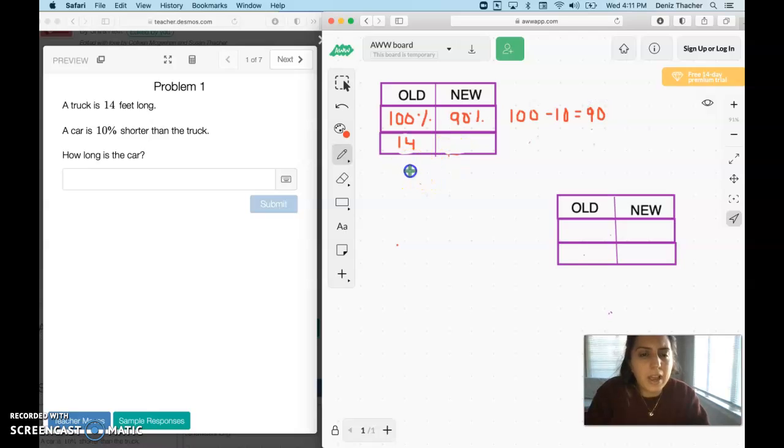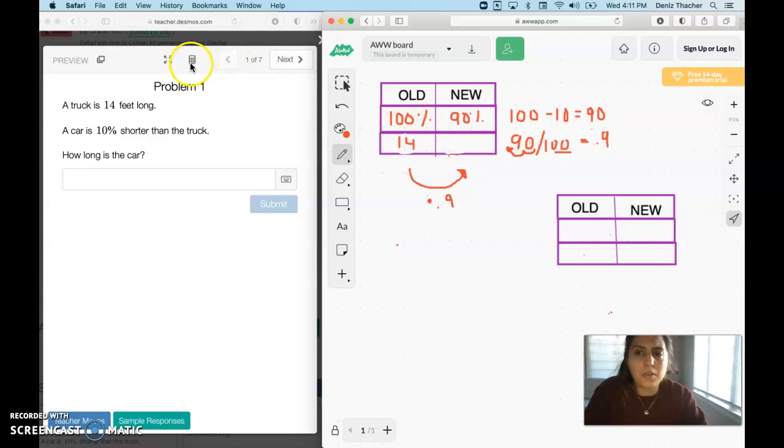Now, I'm looking to find my COP. I'm trying to look for the value that I can multiply the left side by to get to the right side. I can do this by dividing the right side, which is 90%, by 100, and that will get me 0.9. You may notice that there are 2 zeros in 100, and that means that I can move my decimal place 2 places to the left. So that means I can multiply my left side by 0.9 to get to the right side.